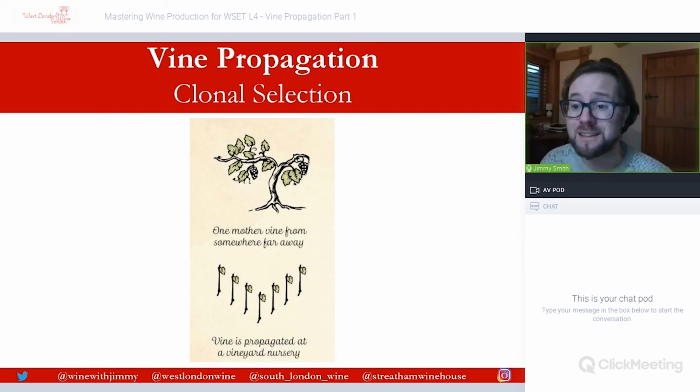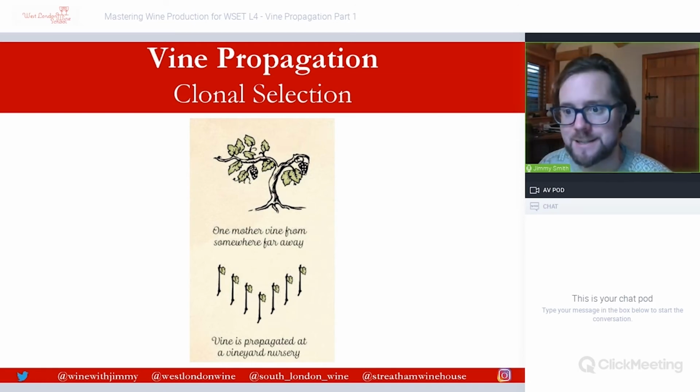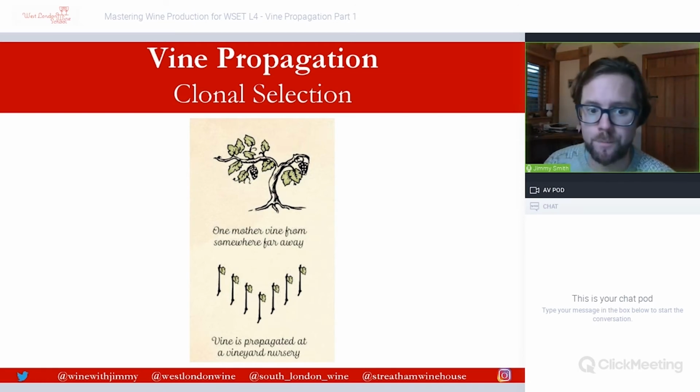And of course, there's often going to be demands for these. Certainly when they know their local areas, they know that they need vines that are maybe combating drought, or maybe there's waterlogging, acidities of the soils, and so on and so on. This is what we call clonal selection. We are not talking about massal selection. That will come in part 2, but this is clonal selection. And there is a slight difference with each of those vines, and we call them clones. Okay, so that's where we have all the different numbers and codes that come into play.